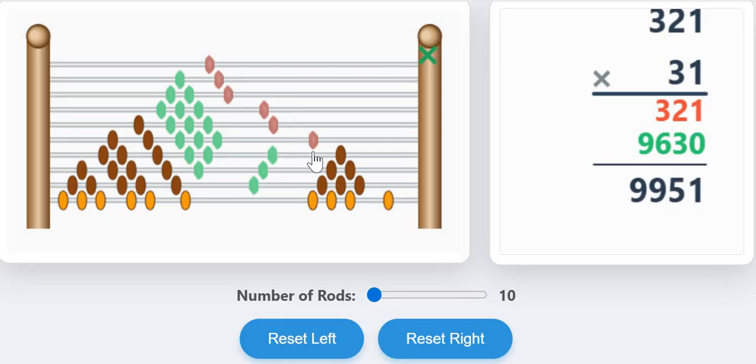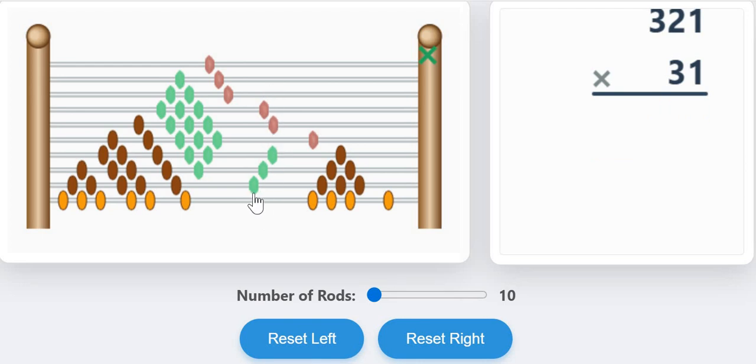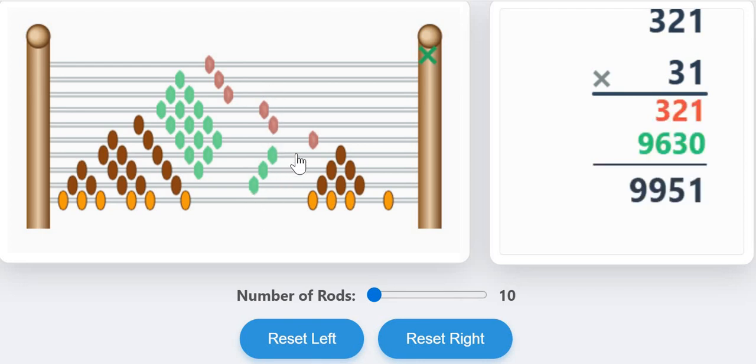And so here are our 1s and here are our 10s. If we push this further, it will become part of the 1s. And push them so that the bottom bead of a section, an array above, and the top beads of an array below are aligned.